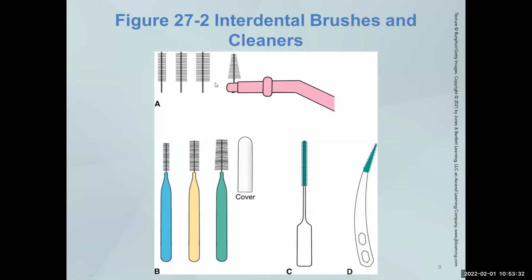So they come in different shapes. This is a really big one. So you put the little brush on here and you attach it. And these are replacement. These we call travel brushes that have a little cover on them and the neck here bends. And these are go-betweens, which is what you've got in your kit also. You've got these go-betweens and they are silicone or rubber with these tiny little teeth on them, which clean in between the teeth. It's better than a toothpick. So these are more portable.